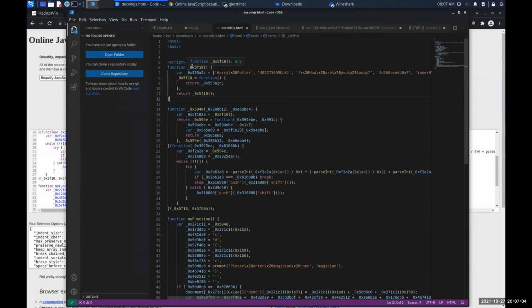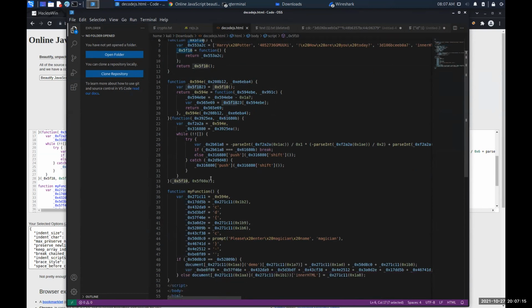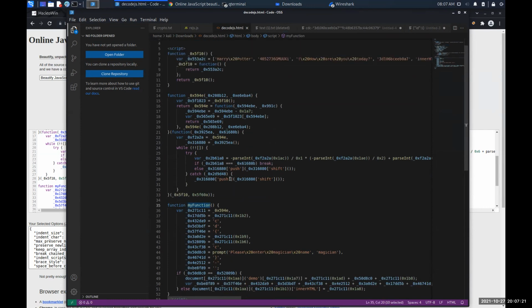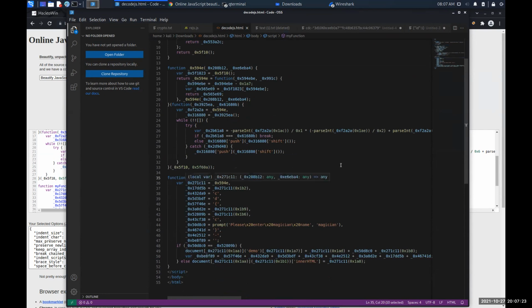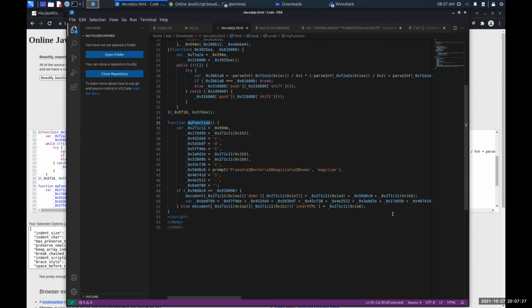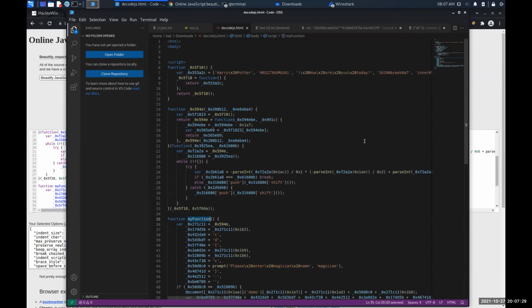There is a function with some characters, and we can see it called within other functions as well. And there is a function with human readable characters. It's my function, so let's start from this function. This may give you some more value, but you can still go through the content and understand some tips.